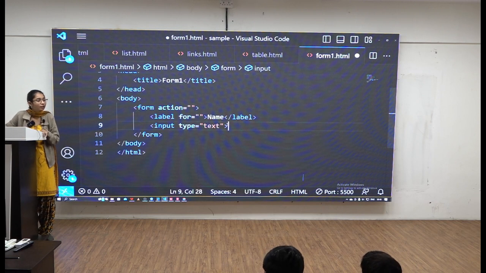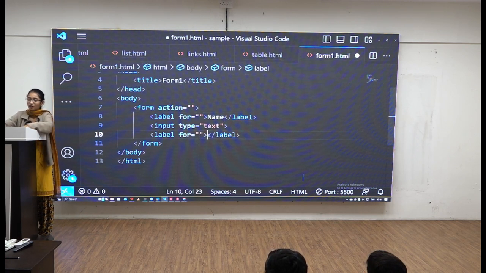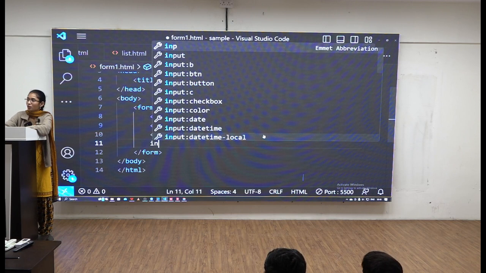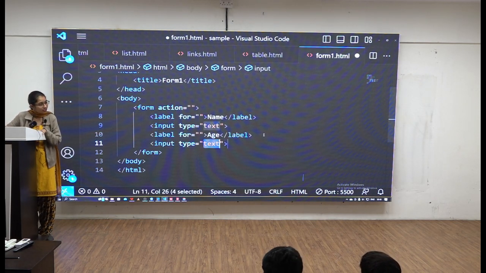So next what do I want? One more label I want, right? Because I want to display age. So next what I will be telling here? Once again I have to tell as label. Then what should I tell here? Age. Next what do I want? I want the input. So here I will be telling an input type. Now age, is it a text type?